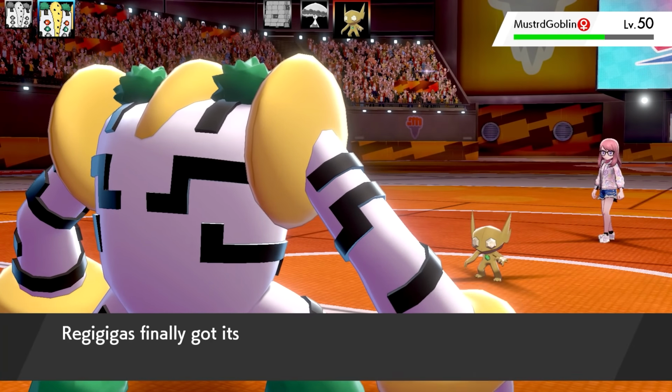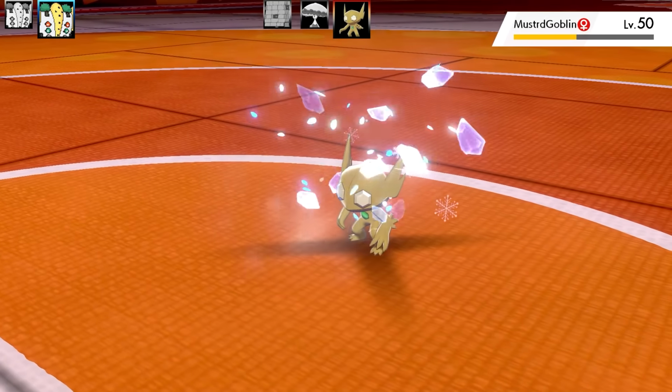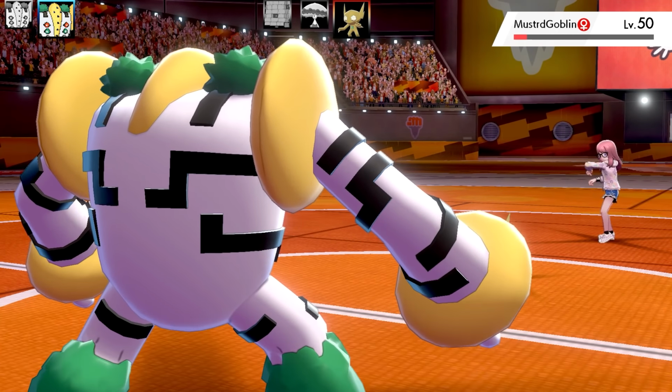Now, I could swap, but I don't really want to because I just got my act together, and now I can outspeed the Sableye, right? So spamming Icy Wind again here, hoping for a crit, and I got one, but unfortunately it wasn't quite enough to take it out. So we're going to get that nice speed drop on the Sableye, which is going to change the whole battle.